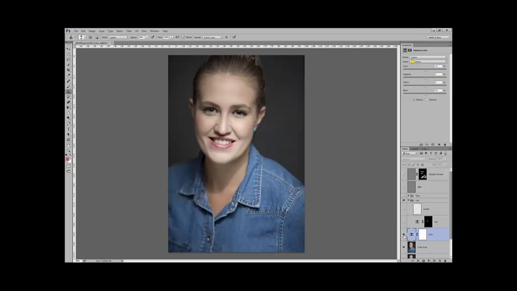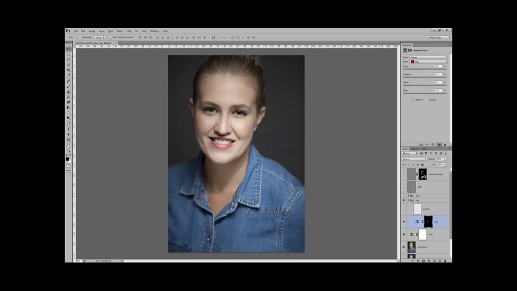I'm sorry, this is not this channel, this is this one. So with the selective color, we just added a little bit of a kick in the reds. So let me show you what we did in the red. We reduced the cyan and we added magenta, a little bit of yellow, and made it a little bit darker. We did nothing in yellow, and let me see if we do anything in whites. No, nothing in whites, nothing in neutral, and I don't believe we did anything in blacks. Yeah, so everything here was done in the red.